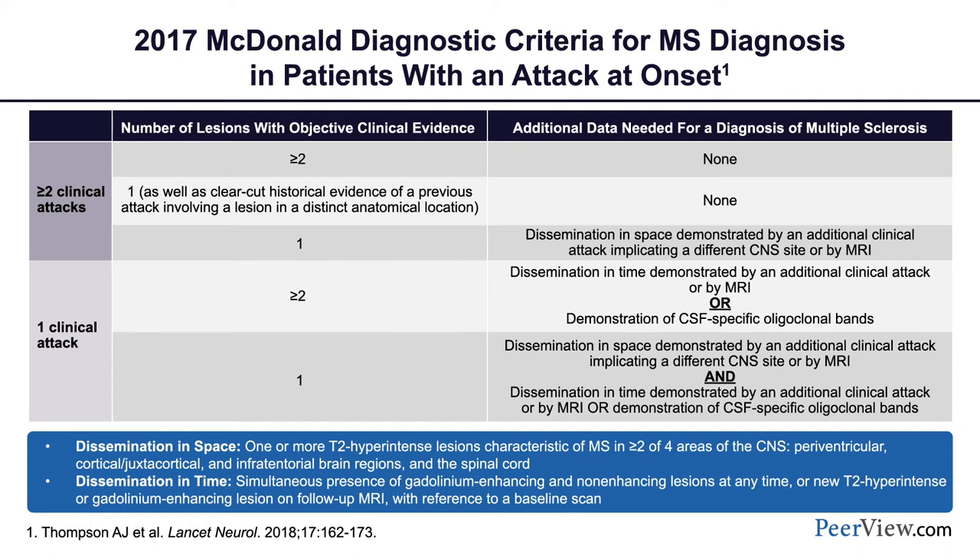These clinically isolated syndromes are increasingly recognized as the first event of multiple sclerosis, particularly aided by MRI appearance confirming dissemination in space and, in the case of enhancing and non-enhancing lesions, in time. The spinal fluid oligoclonal bands further confirm this as a chronic abnormal neuroimmune condition of the central nervous system. She therefore met the McDonald diagnostic criteria, which now specifically include the ability to apply these criteria to children and teenagers.